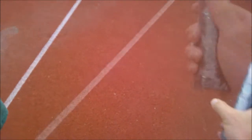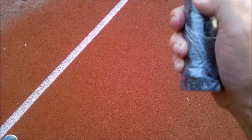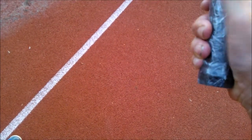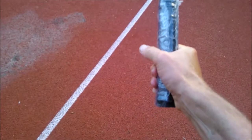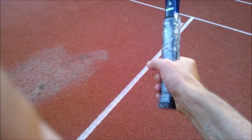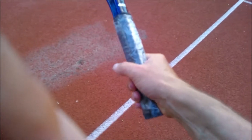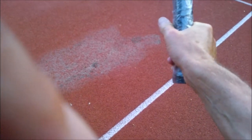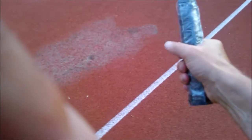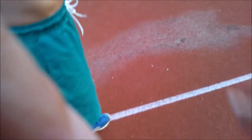And if you play a forehand, you have here one line and the other line. And if you play forehand, the second line is here, where your thumb is, this position. And from this is forehand. And if you play backhand, then you change to the other side, so that this line is there where the middle of your thumb is. Okay. Hop, and hop, and hop, and hop. Then you go the other direction.